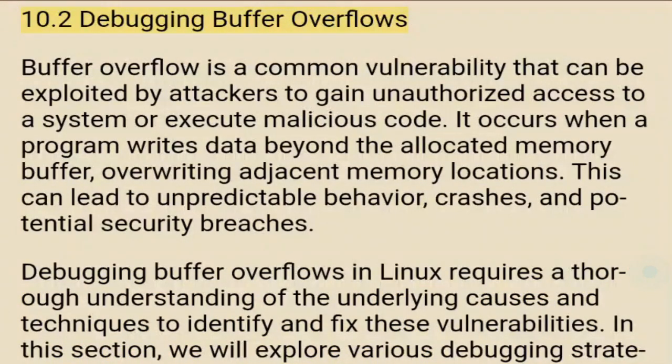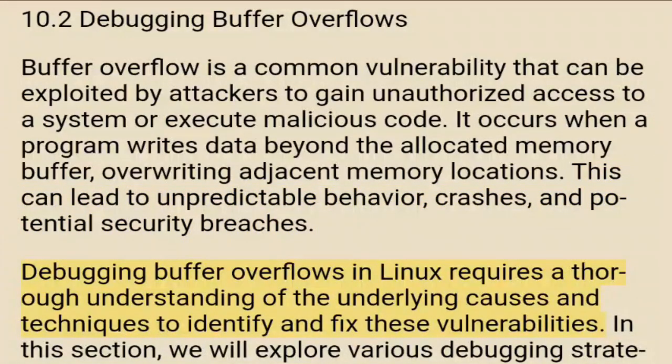10.2 Debugging buffer overflows. Buffer overflow is a common vulnerability that can be exploited by attackers to gain unauthorized access to a system or execute malicious code. It occurs when a program writes data beyond the allocated memory buffer, overwriting adjacent memory locations. This can lead to unpredictable behavior, crashes, and potential security breaches.